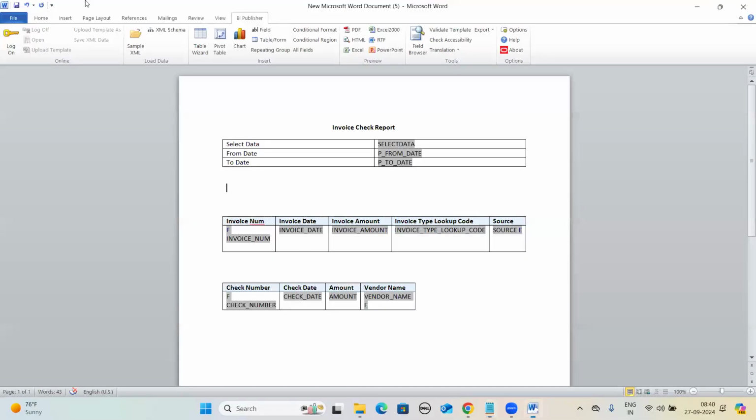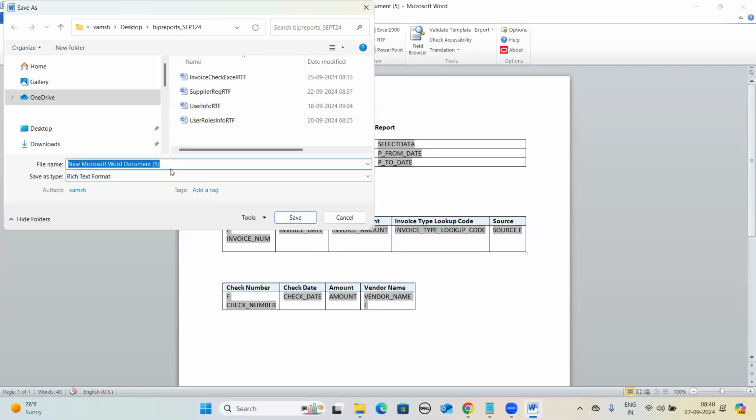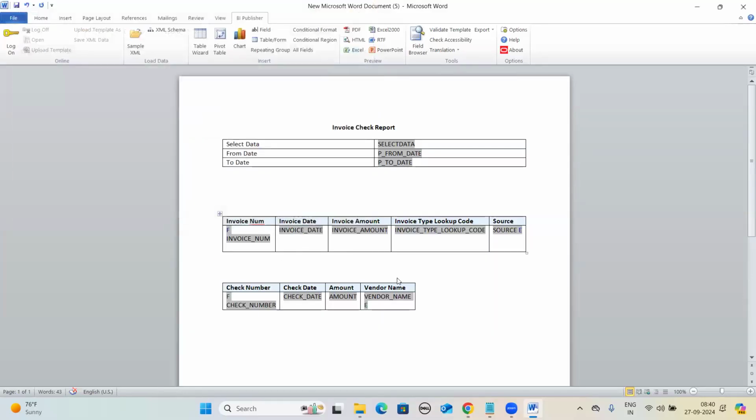First we will verify whether the data is coming or not. Save as sample.